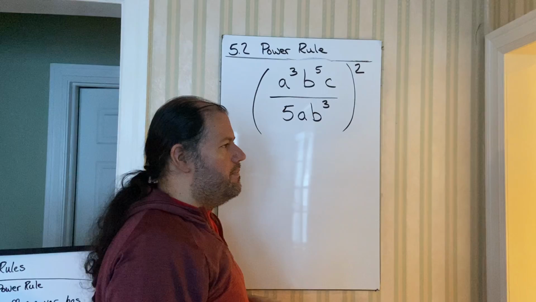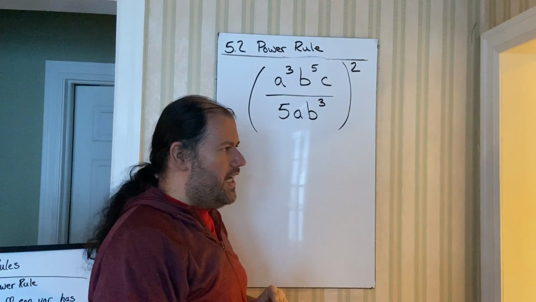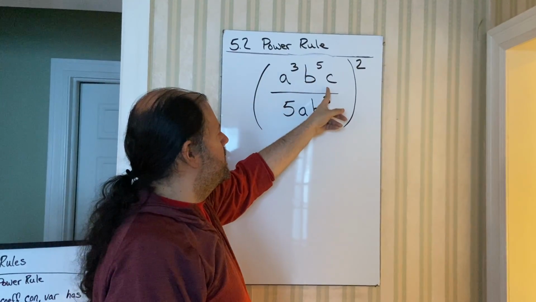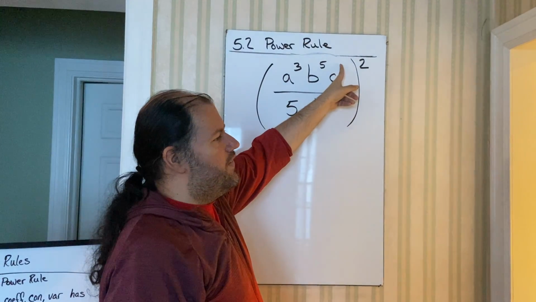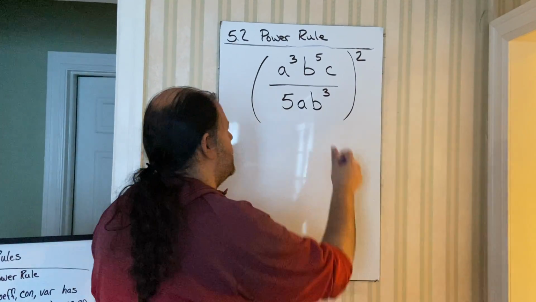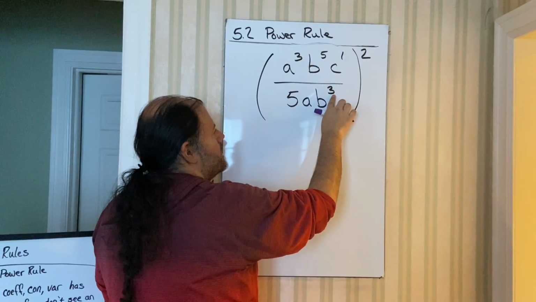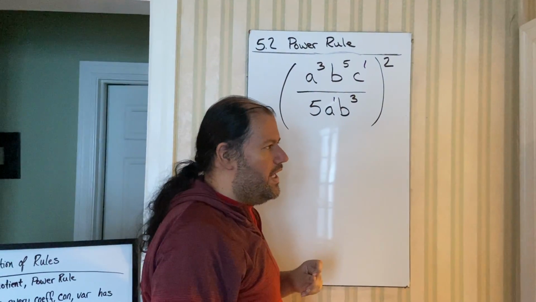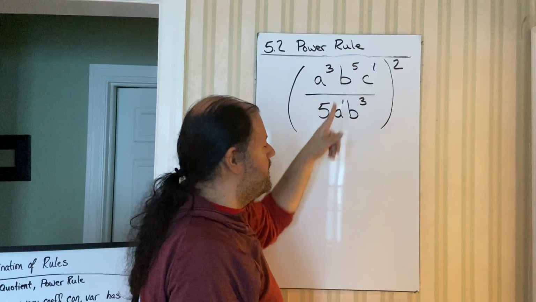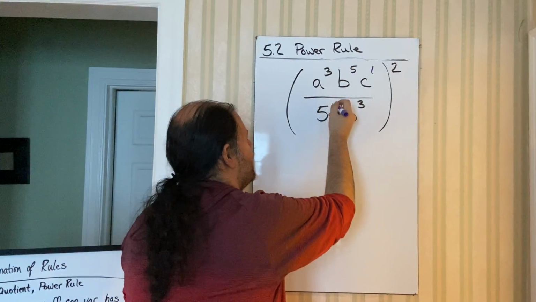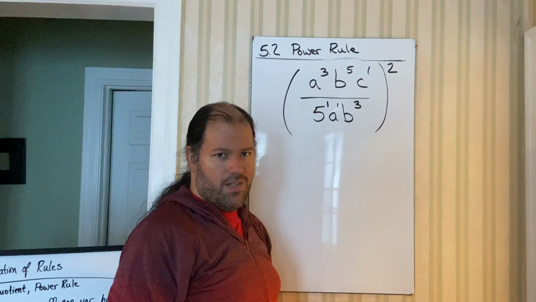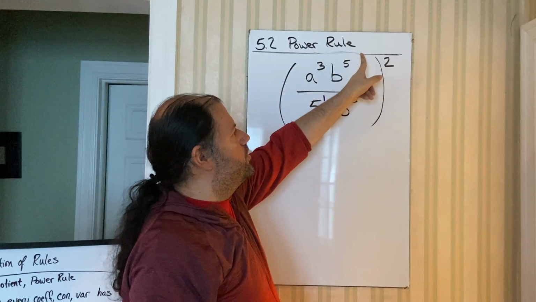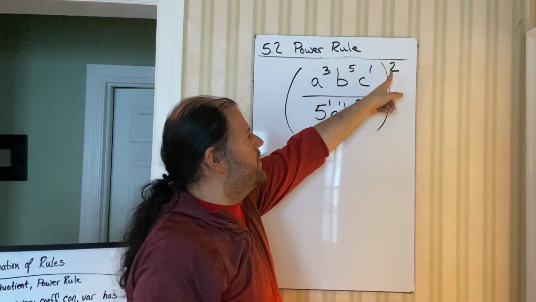So the first step is to make sure every item, that means any letter, has an exponent. But if you don't have a letter, a variable that has an exponent written, write in a 1. And then when you get to any coefficients or constants, if you don't see an exponent here, they also have an understood 1. So that's step 1. Step 2, outside can be distributed only to inside exponents.